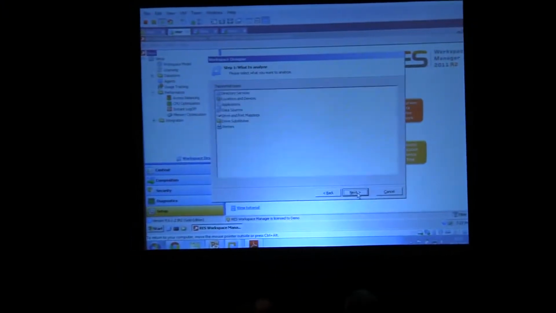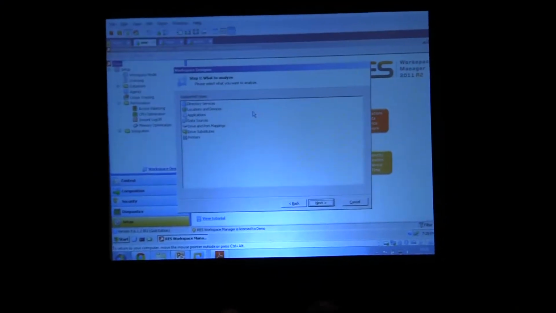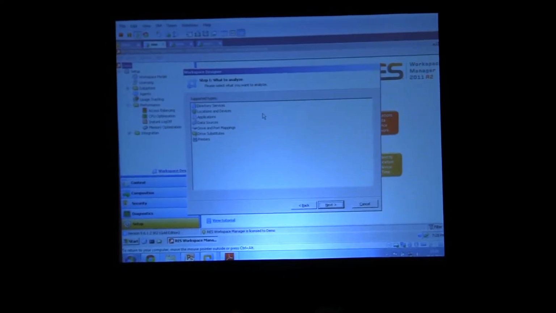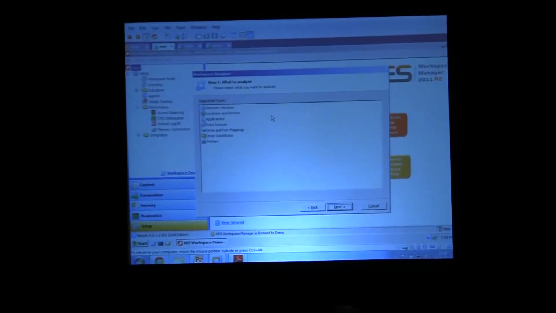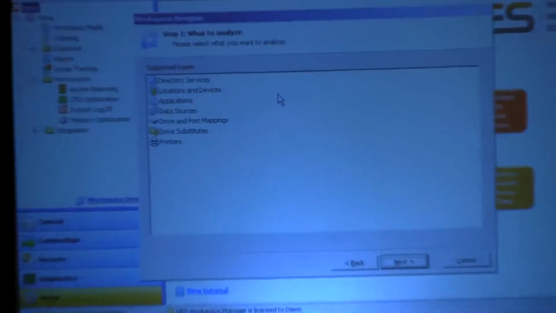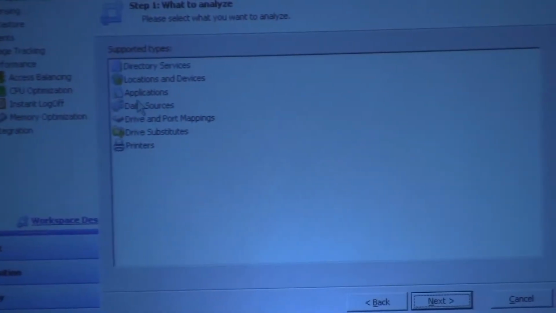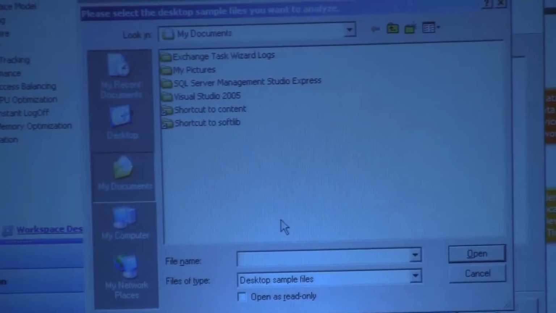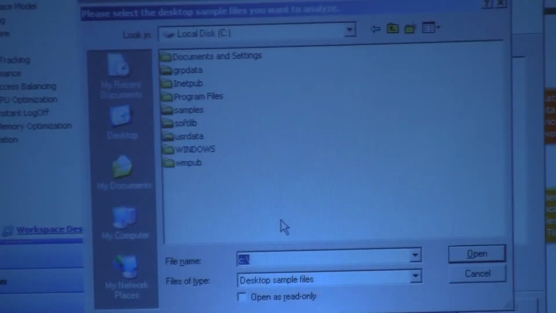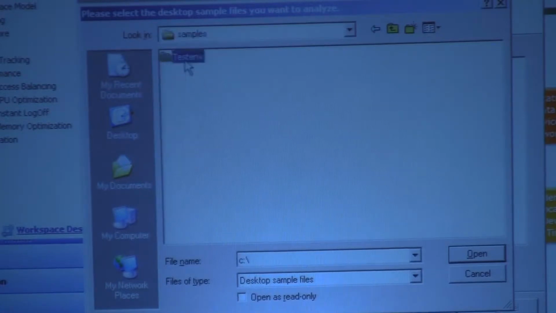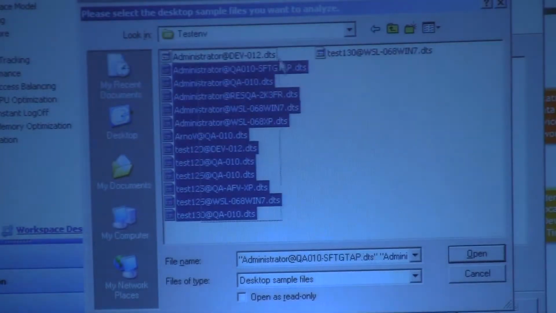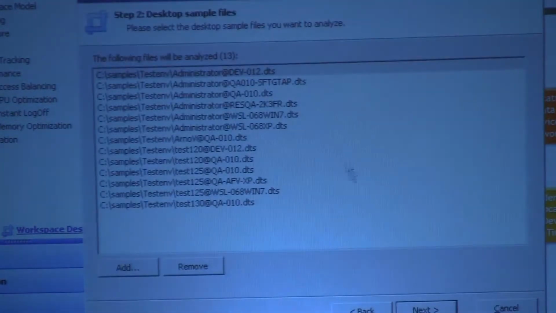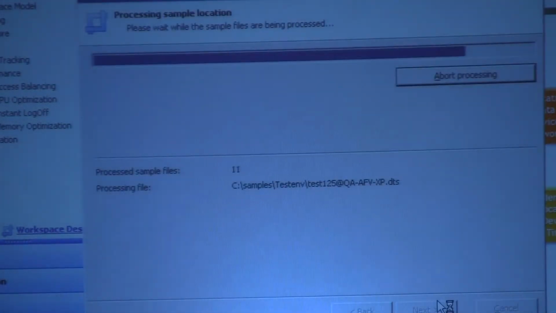So we have a workspace designer component in our management console. From this component I can select any of these desktop items. So I normally first want to look at the context of the user, and then I will manage and start configuring the other pieces. But I did look at the context already, so let's pick the application set. So then he will ask me where those sample files are that are already collected in the desktop center. And I simply select those files, and I let the desktop designer analyze those files.